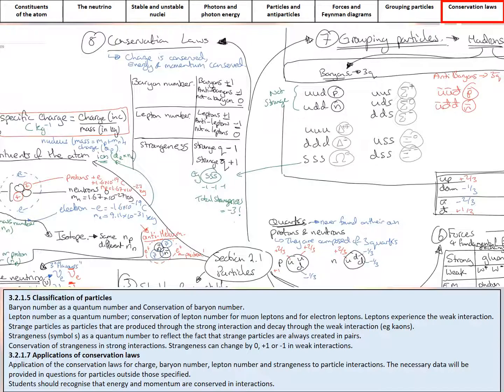Our sigma, say sigma 0, will also have a strangeness. So our sigma naught is up, down, strange, which has a strangeness of -1. Not to be confused with a charge of 0. So don't get these different quantities confused. Now what we really need to do is to go back to the Feynman diagrams and work through some examples of these.